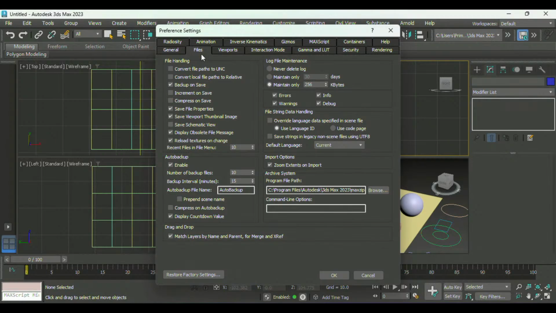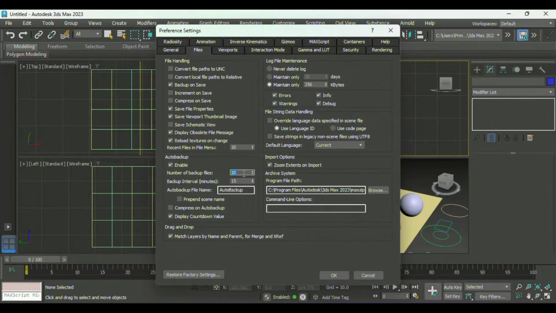So coming to the File tab, you have Auto Backup. You want to enable this, and you have the number of backup files. You could adjust this up or down. Now take note also, this impacts the amount of storage you have.